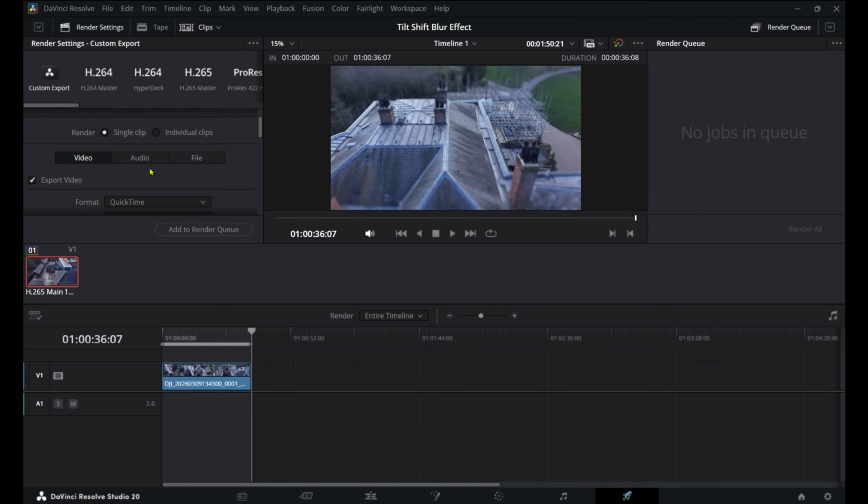So once you've done that, all you need to do is go to here, put in your file name, your format and your codec, and what you want the bitrate and the peak bitrate to be. Add to the render queue, it'll appear here, render, and within a couple of minutes you'll have your finished article.